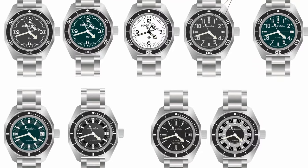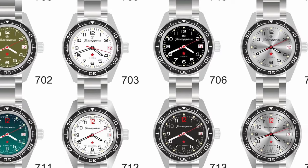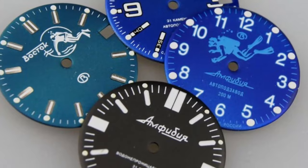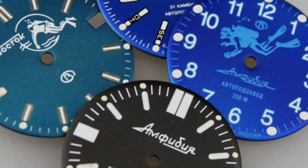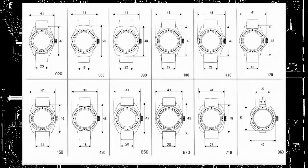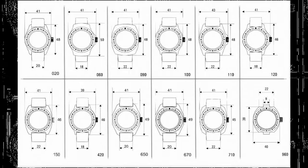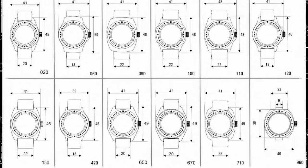Now let's say that you've decided you actually want to try out a Vostok Amphibia. Well, that's where things get a little bit difficult. There are tons of configurations in the Amphibia family — many different case sizes to choose from, different case shapes, different dials, hands, bezels. There is almost an endless amount of variation to choose from, which is a little overwhelming. I recommend first choosing a case size. Vostok have various sketches and photos comparing case shapes and sizes so you can decide what would fit you best. All of which come under 50mm lug to lug, which should fit the vast majority of wrists.